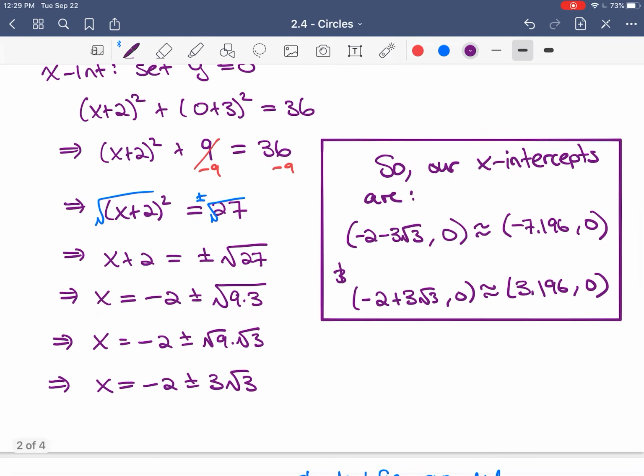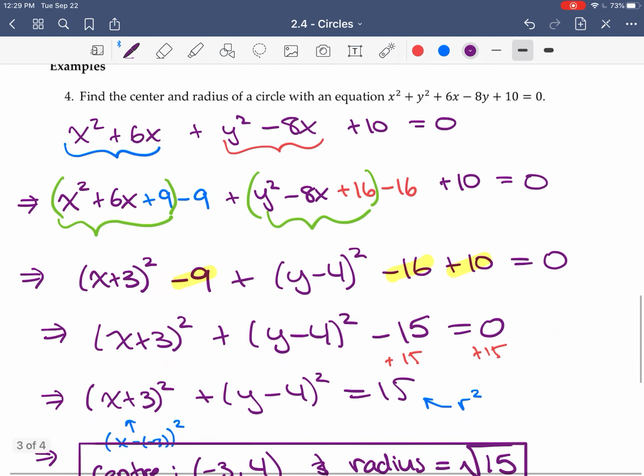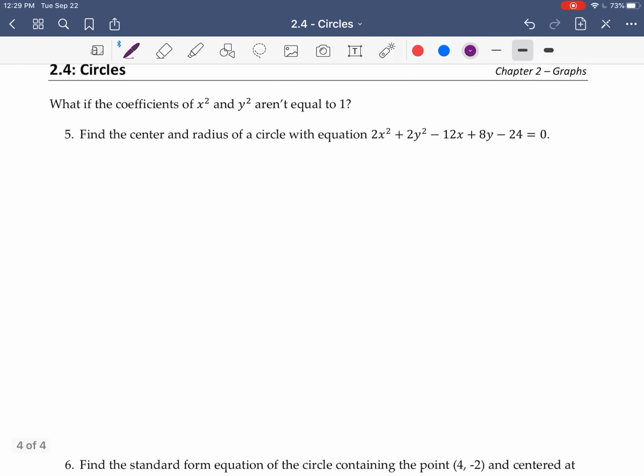Okay, so then there was a couple more to do where first we want to turn one into standard form from general form. So here we almost have a general form equation except that there's a coefficient in front of the x squared and the y squared. So luckily it's the same coefficient, because if it wasn't we would get something else. So what we're going to do first is factor out this coefficient.